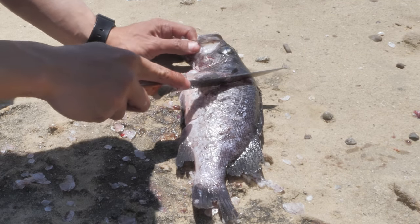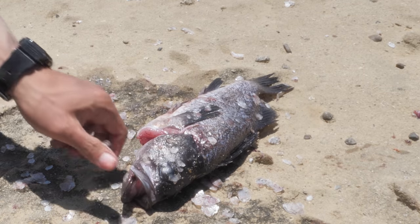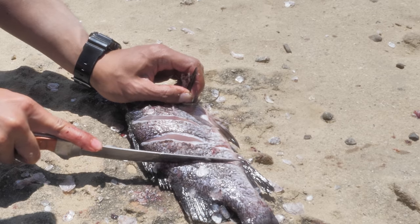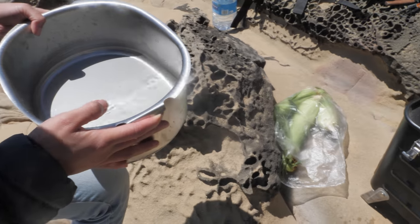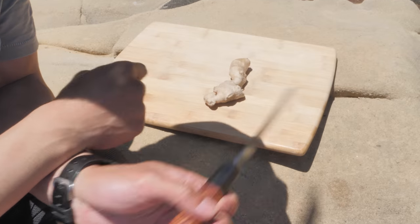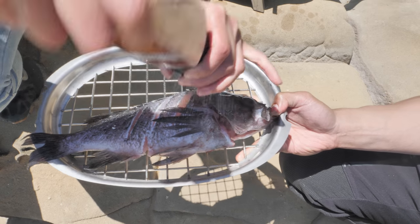So we could just score this guy. Just give it 3 scores to help it steam a little better. Great, now we can rinse this and then sprinkle a little salt. It's getting hot. So we got the 6-liter pan that came with this. So got some water in there. And then we're just gonna boil some water to steam our fish. Gonna slice up a little bit of ginger right there. Just a little bit. Nice.